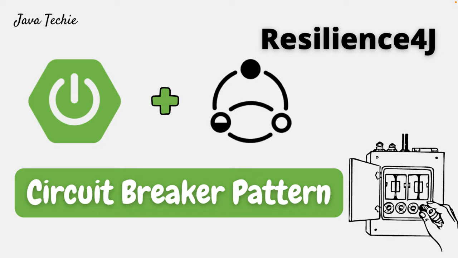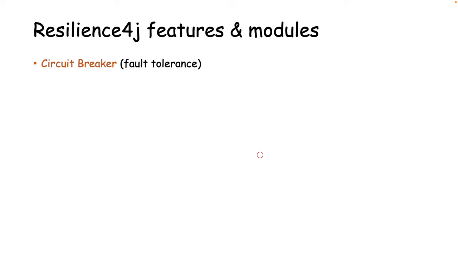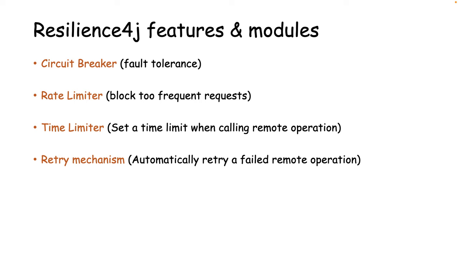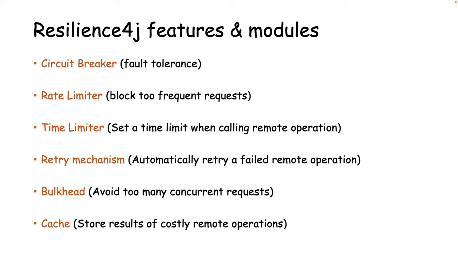Welcome to Java Techy. In this tutorial we'll discuss how to use Resilience4j circuit breaker to handle cascading failure and how to prevent it in the microservice world. You may already be aware of Hystrix and its implementation — Resilience4j is an alternative to Hystrix which helps us manage fault tolerance in microservices. Apart from fault tolerance, it also offers a much more convenient API and features like rate limiter, time limiter, retry mechanism, bulkhead, and cache mechanism. We'll understand what is the circuit breaker pattern and how we can achieve this using Resilience4j.